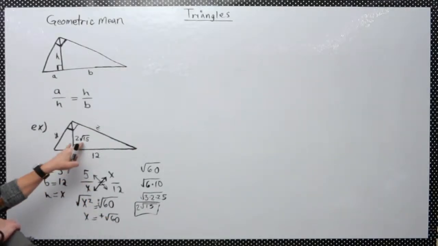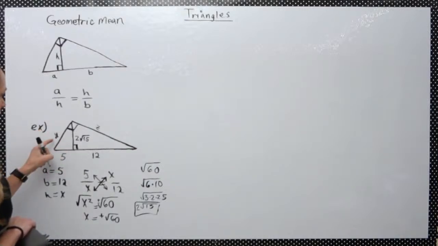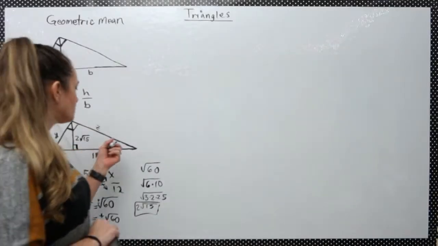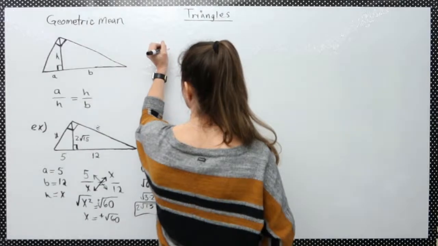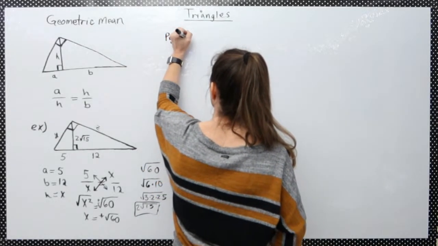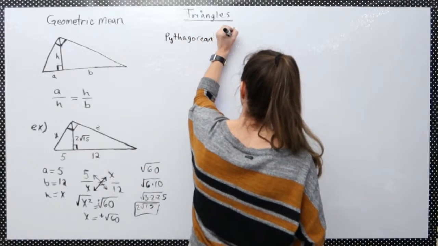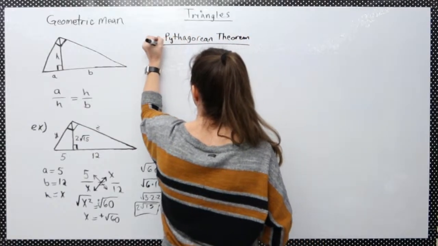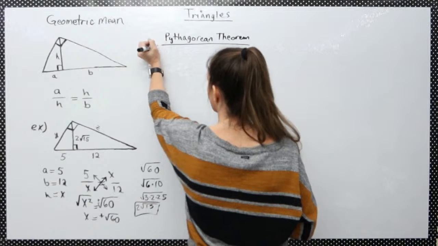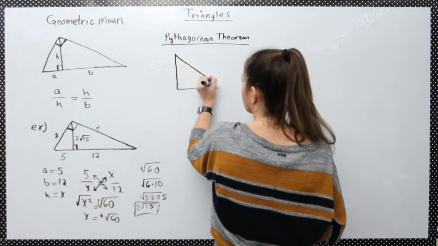Okay, so we have x, and then we need to figure out y and z. I erased Pythagoras up here, but I really feel like I need to put him back in here now. I went back and read about the unit circle and the history of math. And while I'm putting this triangle in here, we'll go ahead and talk about it.